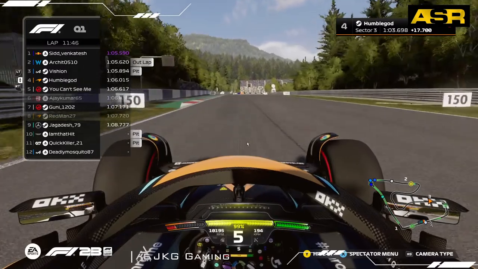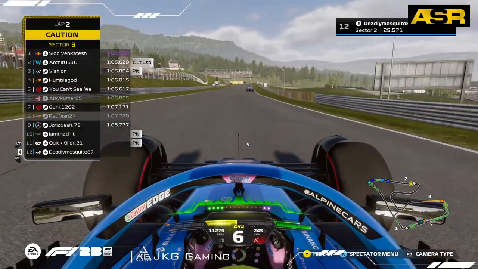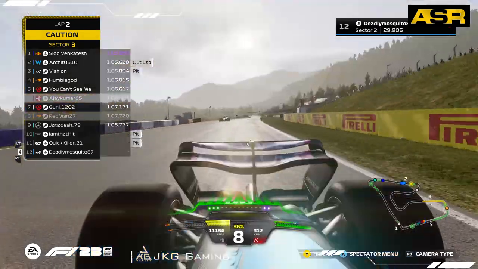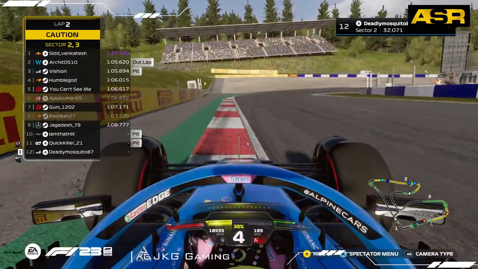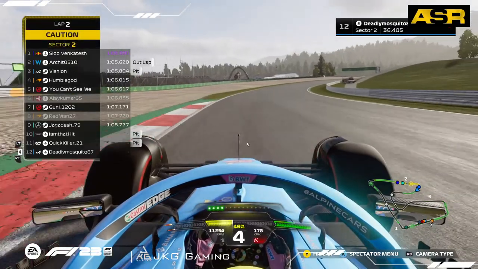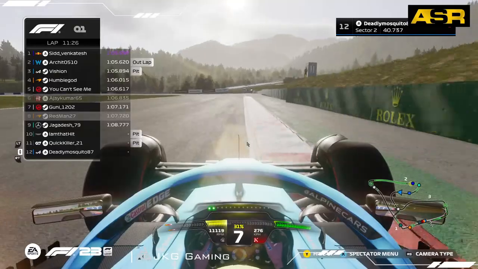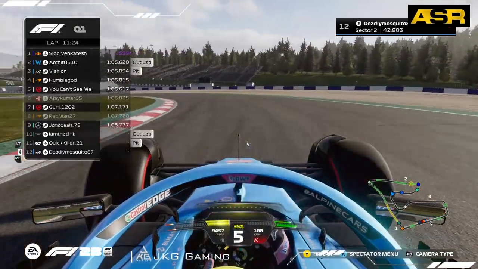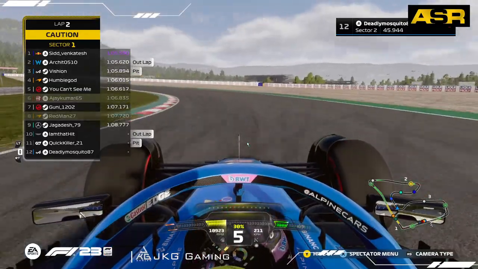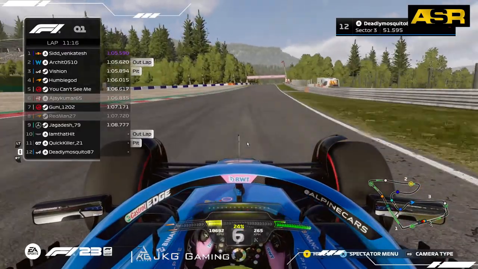We are still awaiting any time from I Am That Hit, Quick Killer and Deadly Mosquito. Deadly Mosquito trying to take all the slipstream he can from his teammate, I suppose. Not teammate, I think that was Archit. So yeah, trying to get the tow. Going through the middle part of the track. Onto the final sector.